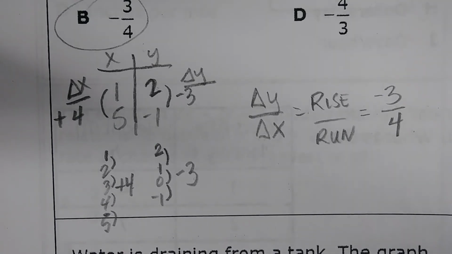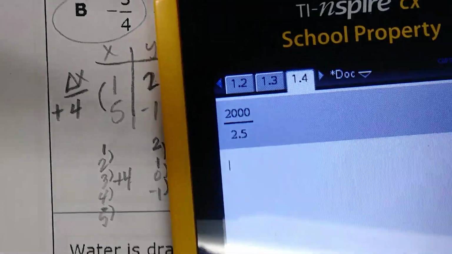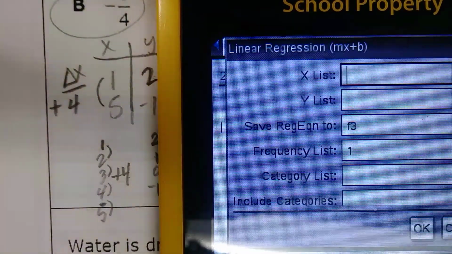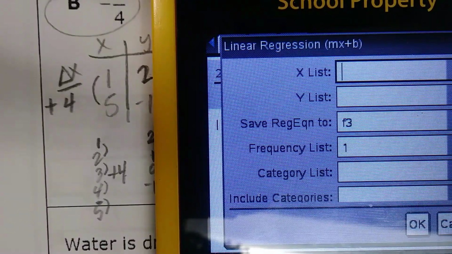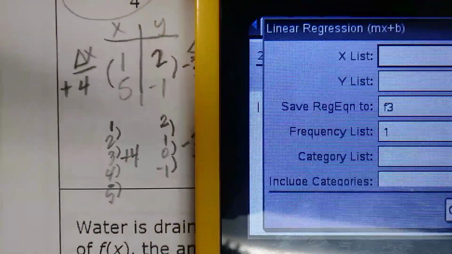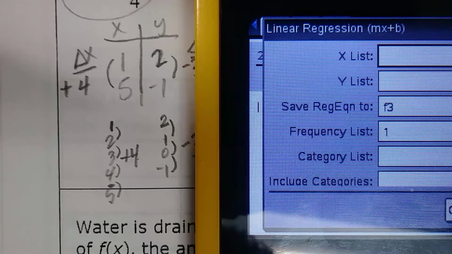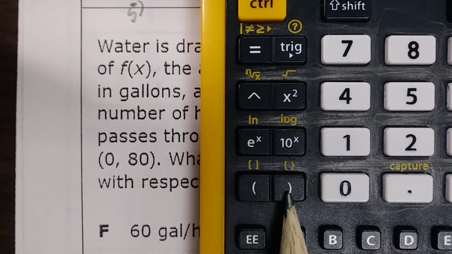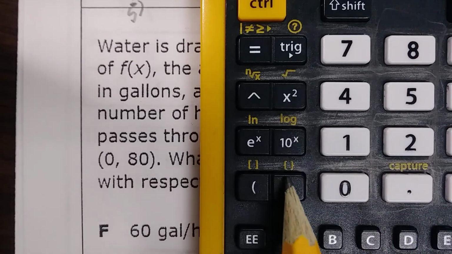You can check your work using menu 613 if you're using an Inspire. So let's do that. We are performing a linear regression. You have to press Control and then the right parentheses button, so this one, so that you'll get the brackets with the curves.